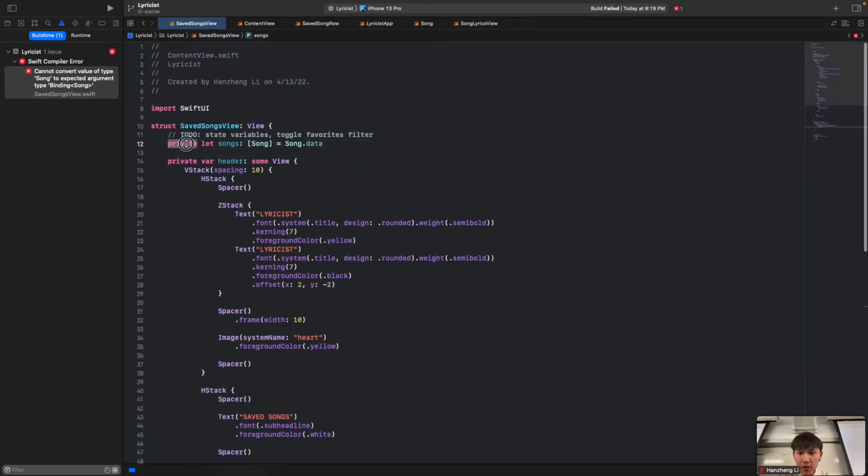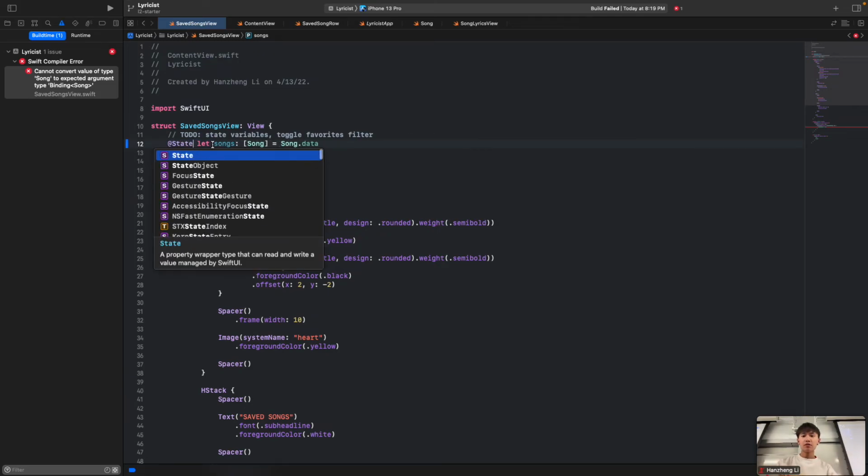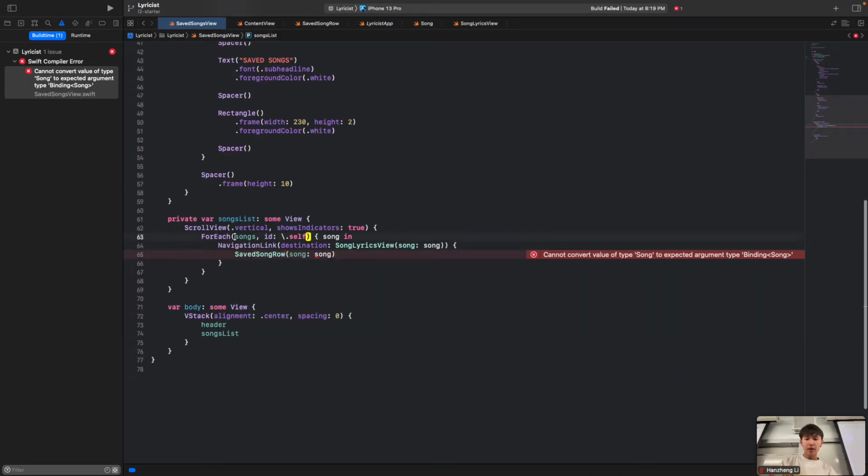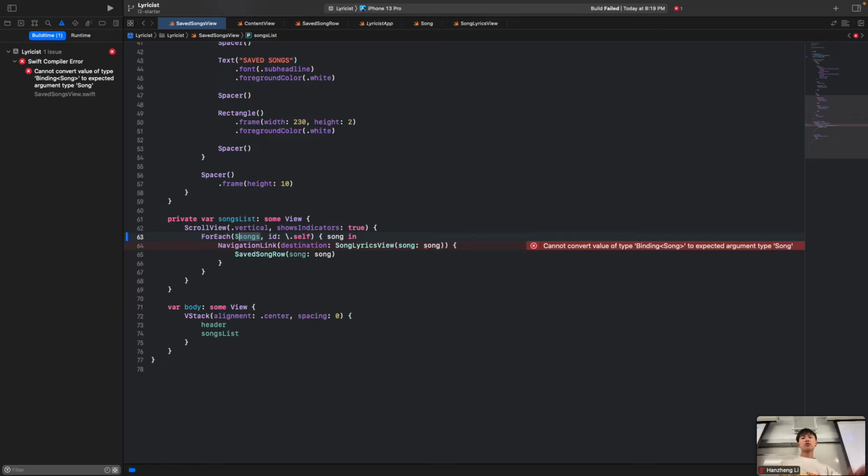First of all, we can't modify it from the home screen, right? That's because we have it wrapped in a let variable, and it's also not a state variable. So it's going to be kept as a constant. So let's wrap it in a state variable, call it state var songs. And then on the for each, instead of iterating over the actual value of the songs, we're going to iterate over all the bindings to the songs. Okay, so this enables us to apply the binding or send the binding over to any child views that we have. This creates like the two-way highway that we have.